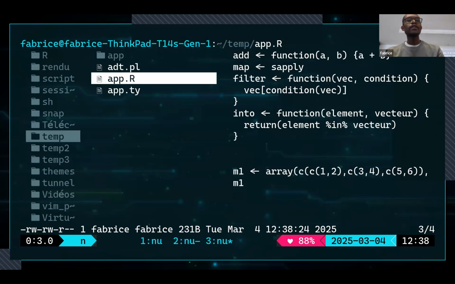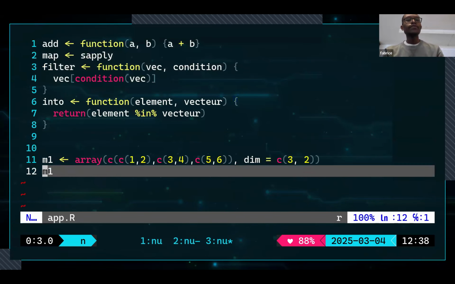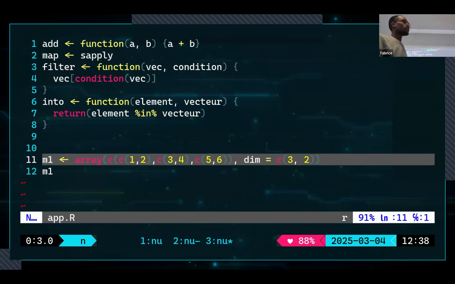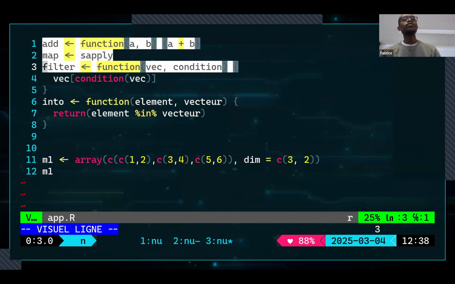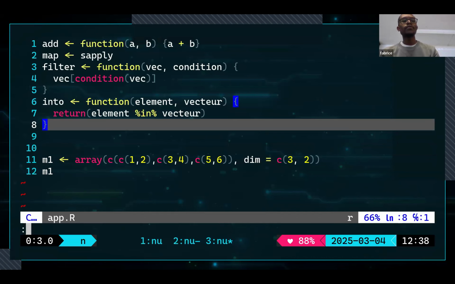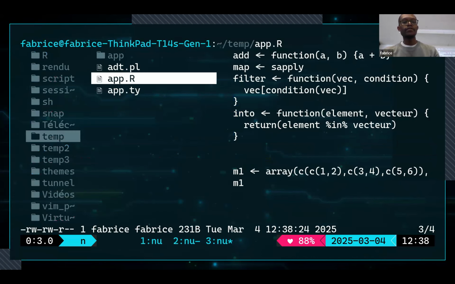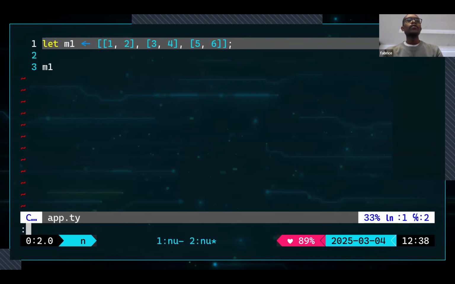So I can see that. So that's a specific way to create an array, because we see that TypR arrays are R arrays. So don't pay attention to that. That's just a helper function that was built there for some utilities. But you see that now we're able to do that.